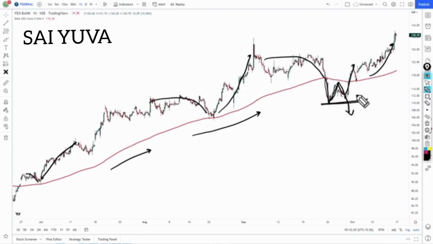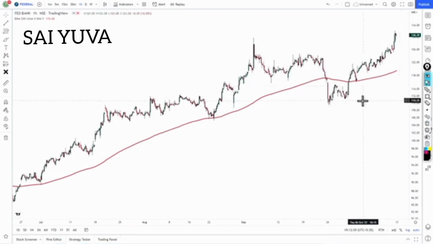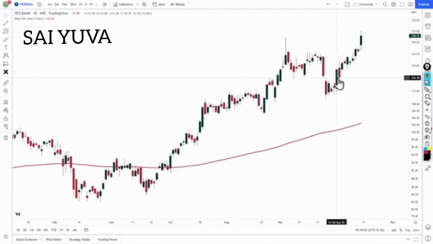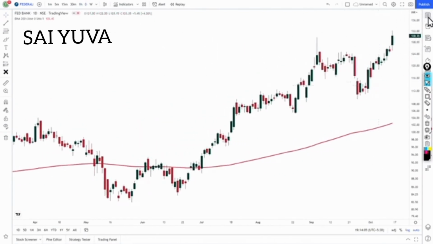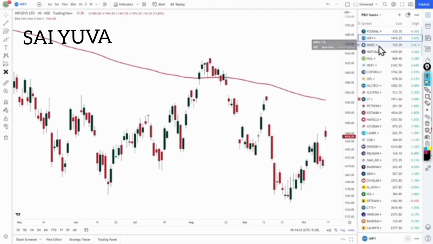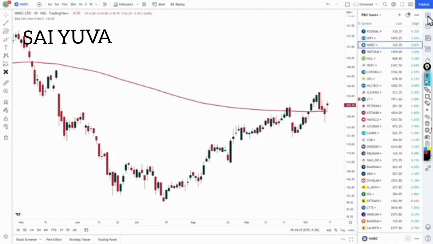The price comes down and it breaks, but it should have gone up and broken if it had to come down. But what happens here? There is a W pattern here, and the price goes up again, right? With a little practice, you can tackle the fake breakouts of the moving average easily. In 90% cases, if it comes down after the retest, then it is a real breakout. But many times, due to fake breakouts, it comes down, but it goes up again. So this is the example of trend continuation.